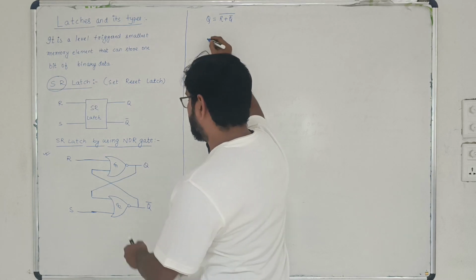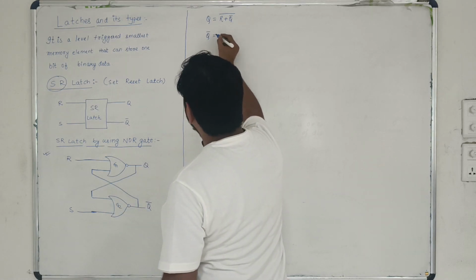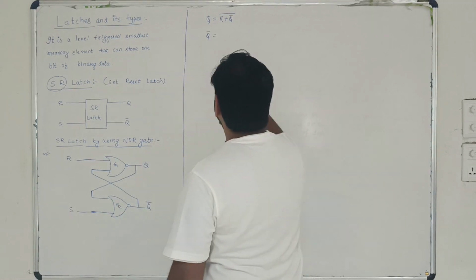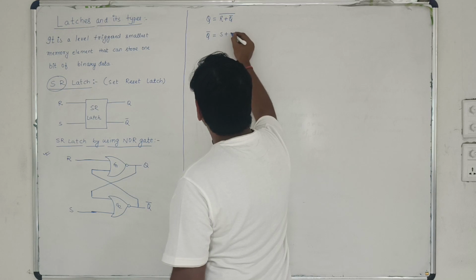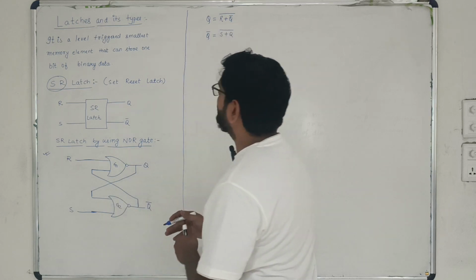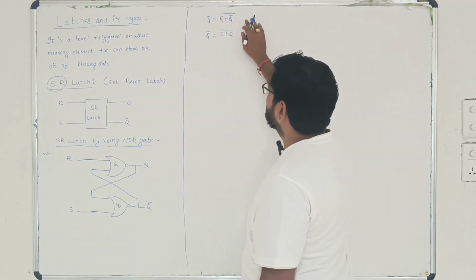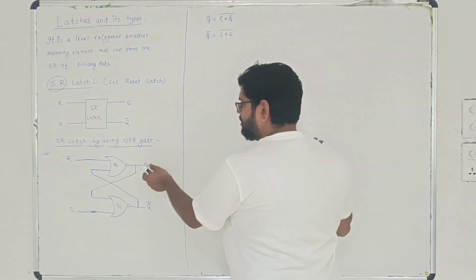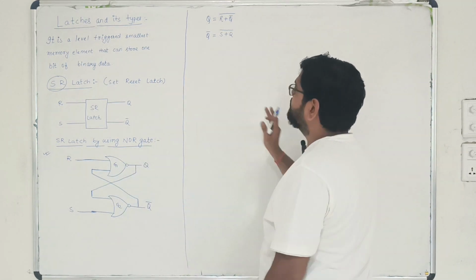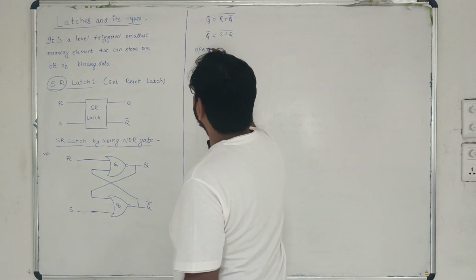Similarly, we can go for Q bar. What is the value? This is S, and from this side it is Q. So it is (S plus Q) whole bar. So this is the value of Q bar. Now we know that both will have dependencies, but these are the expressions which we have obtained from the general analysis of these two NOR gates. Once we are done with that, we'll go for its operation. We'll try to understand its operation.